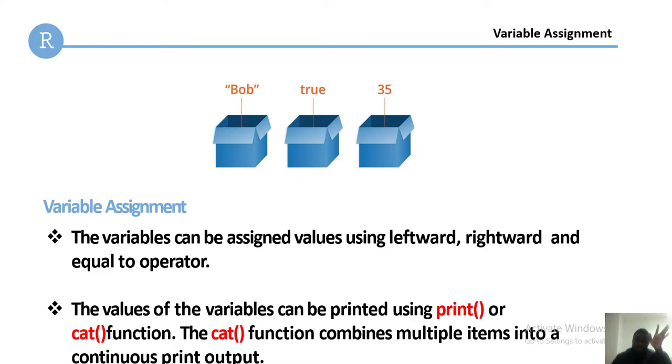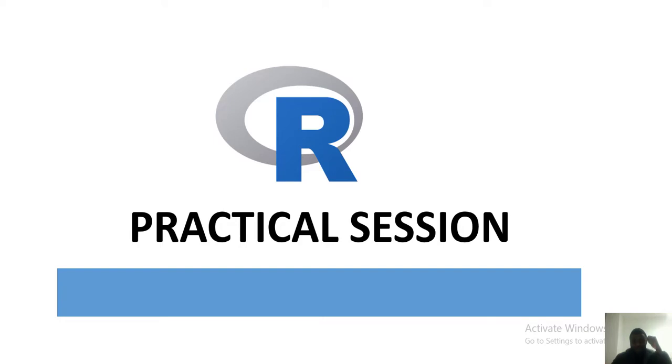So in this first phase of the important topic on variables in R, we have learned the definition of variables. We have seen the two types of variables that we have, and we have also seen how we can assign variables in R theoretically: three of them, the leftward assignment operator, the rightward, and the equal to assignment operator, and the result can be printed out using the print function. So we'll stop at this point, and in the second part of this video we'll continue with the practical section.